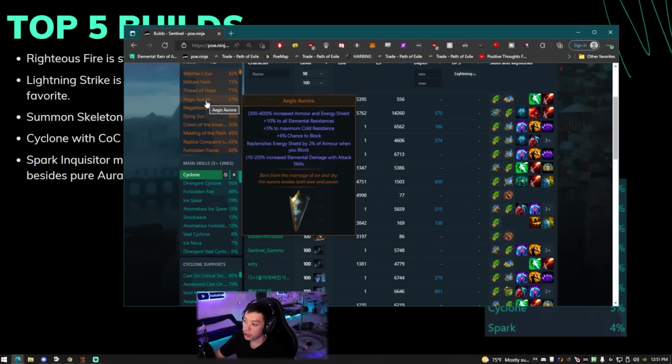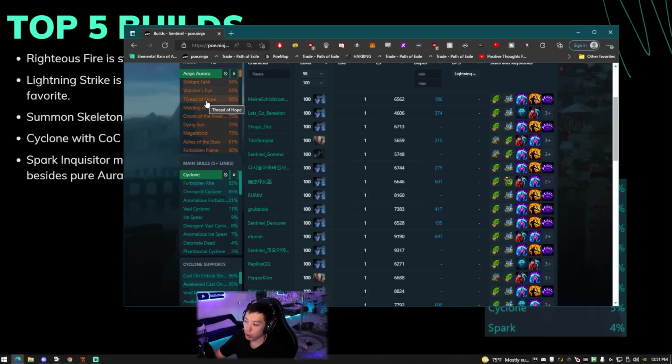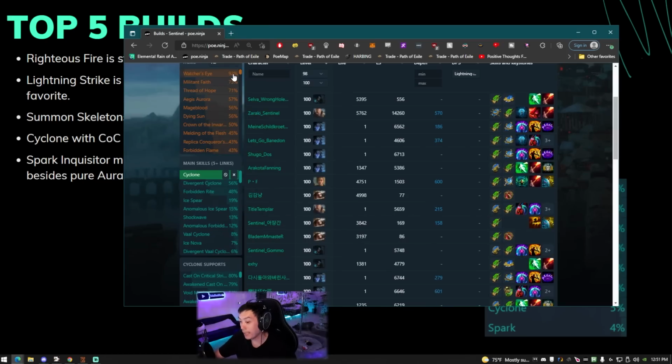People don't want to play a super squishy build like Cast on Crit Ice Spear, where you can't really use Aegis Aurora. So if you look at Aegis Aurora, every single person is playing Forbidden Rite pretty much. And then there's a few people that might dabble in Ice Spear. But basically, Forbidden Rite is played because it has the damage and it also has the tankiness, and it's pretty easy to get off the ground.